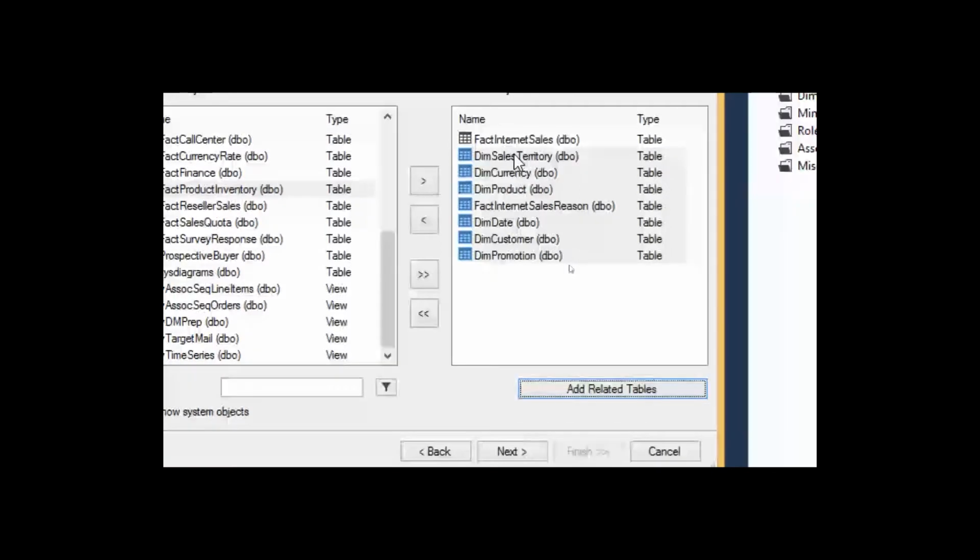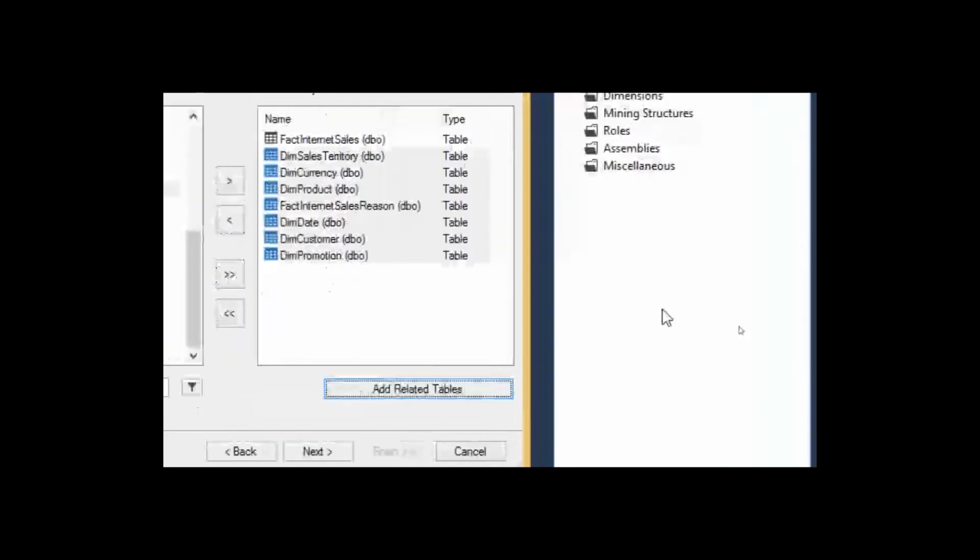Now, of course, that assumes that you actually have relationships. If you're coming from a database that does not have relationships, that clearly does not work. In my case, I do have relationships, so it pulled in a bunch of supplemental tables here. And, so bear with me, guys. I just lost, there we go.